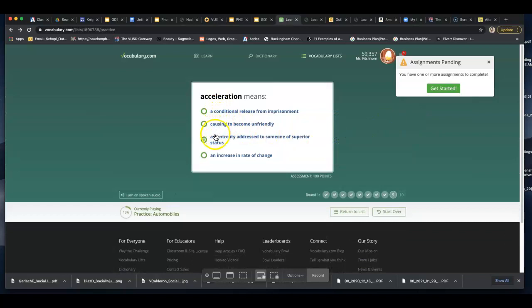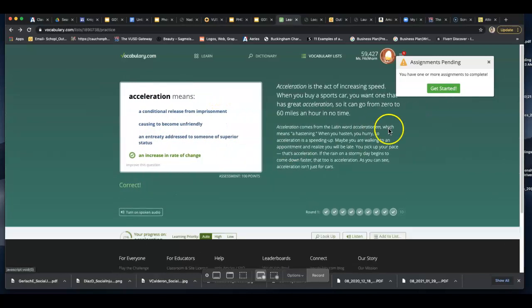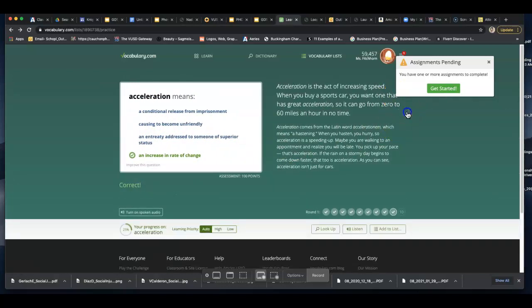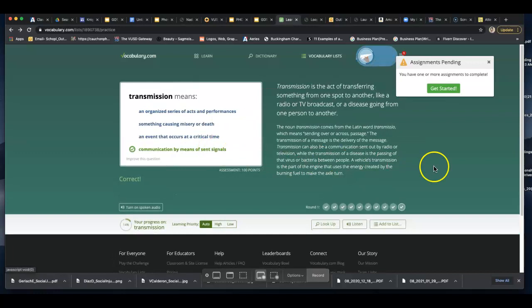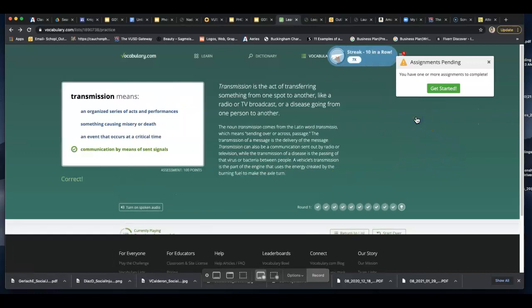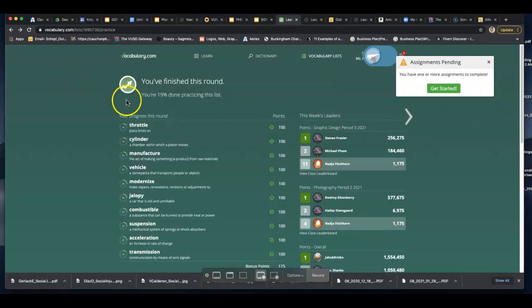Almost done. All right, as I'm finishing up, I think I've got one more. Okay, so look, see where it says I finished this round? All right, so when you show me that you've completed a round, you still have to finish.